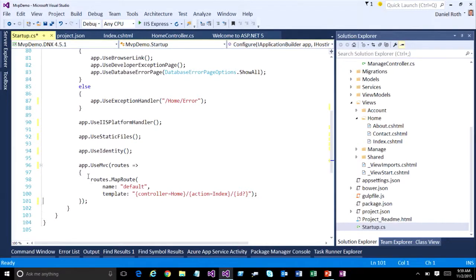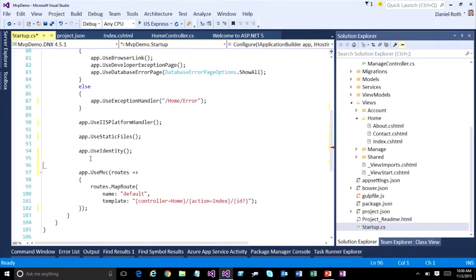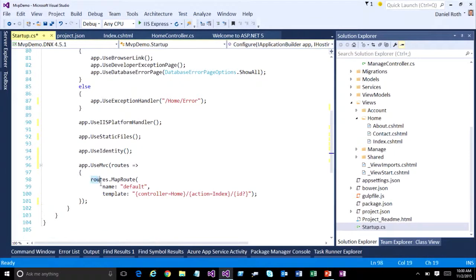And MVC is actually sitting on top of vanilla middleware from ASP.NET 5. It just runs on top of the routing middleware that comes with ASP.NET 5. If you actually went in here and said, app.use router, you could use the routing middleware by itself without using MVC at all. And that use MVC, that's all it's doing. It's just adding the routing middleware and then sitting itself on top of it. But that's cool. And then inside this Lambda is where you're configuring your MVC routes.